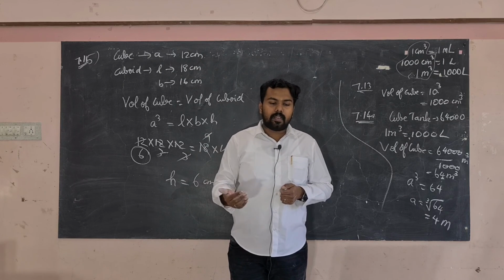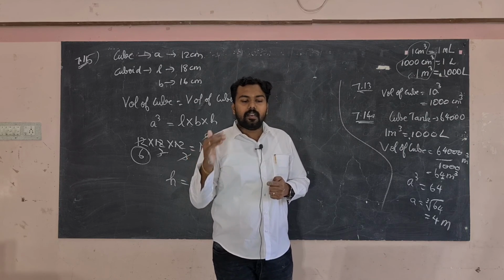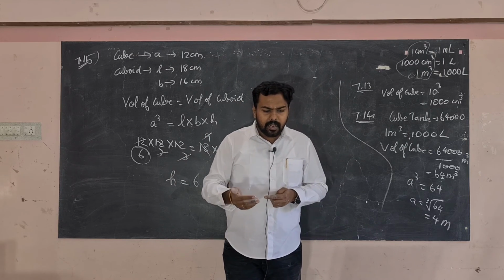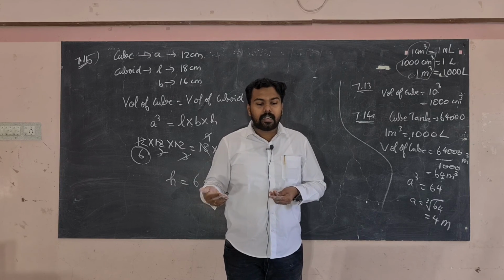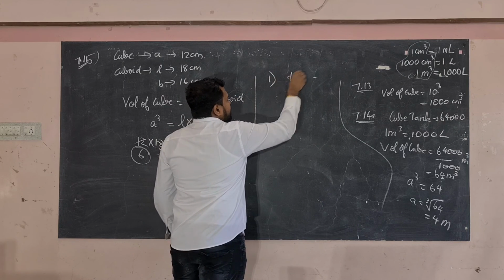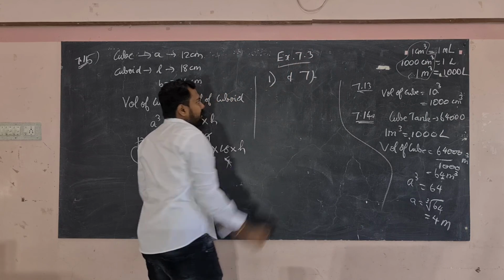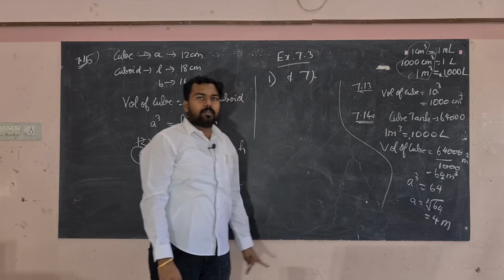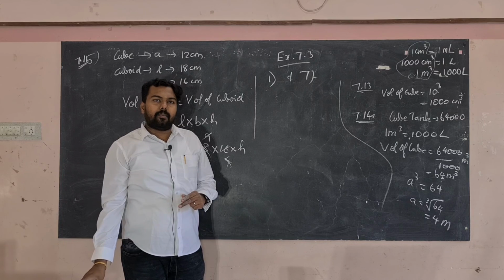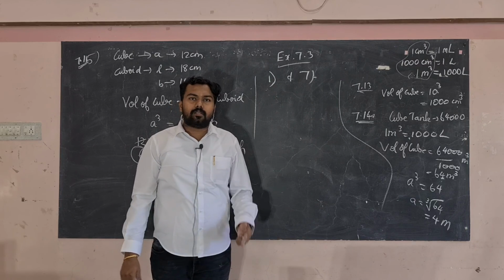So you do the exercise problem first one as homework. First one la enna kuduthiranga, 7.3 la first question enna kuduthirukanga: find the volume of cuboid. So you do that as homework, and seventh question also. Exercise 7.3 la it is directly volume of cuboid kuduthirukanga, inga volume of cube kuduthirukanga. You do these two as homework. In the next video we'll complete this exercise and wind up the half yearly portion. So first sum and seventh sum you do as homework, remaining sums we'll do in the next video.